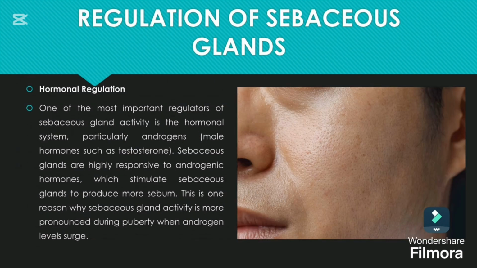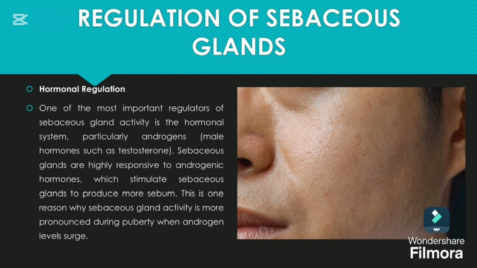If we look at hormonal regulation, we are looking at the effect of hormones on the sebaceous gland. You can agree with me that when a child is born, the child continues to grow until he or she gets to the stage of puberty. At puberty, the body begins to develop. At this stage, the sebaceous gland gets to the stage of sensitivity and activity. When it gets to that stage, it begins to release sebum.